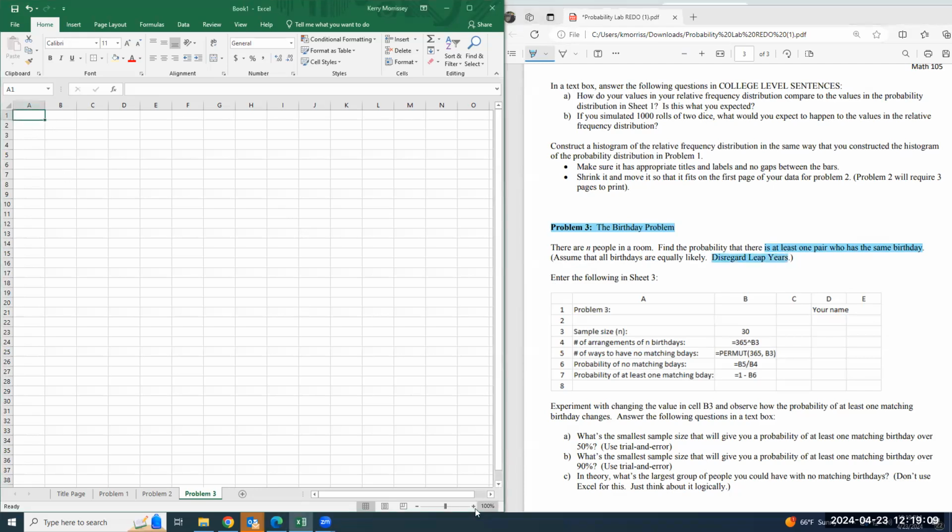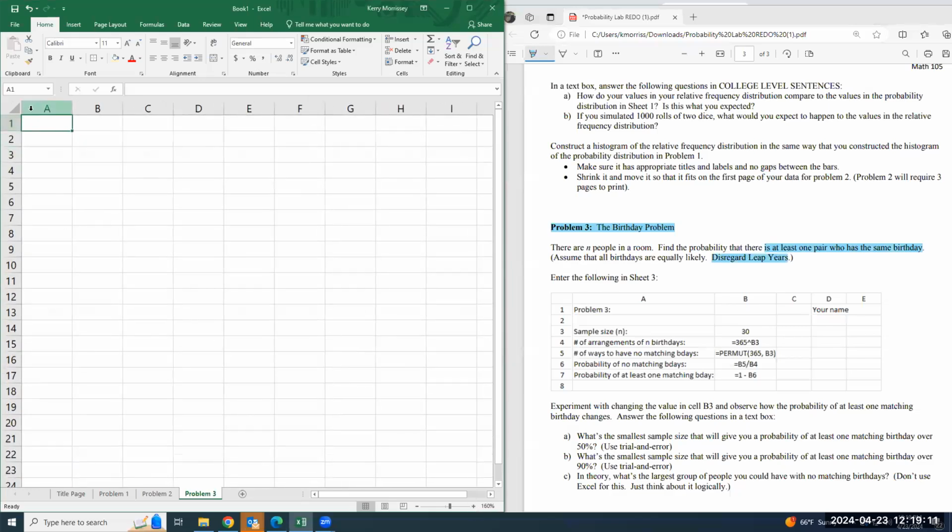Okay, so we're going to build this template. We have problem 3. Sorry for the background noise. We have sample size, and we have number of arrangements of n birthdays.